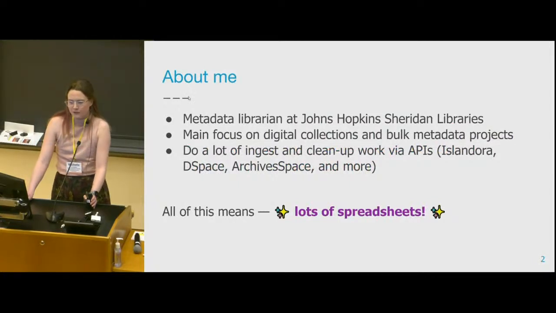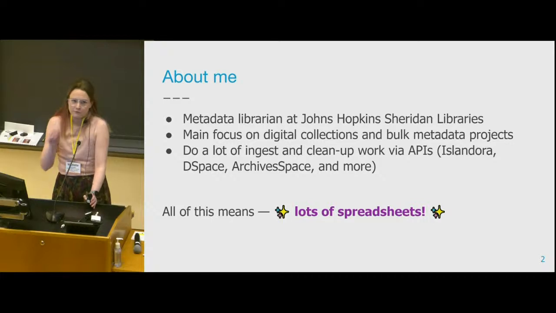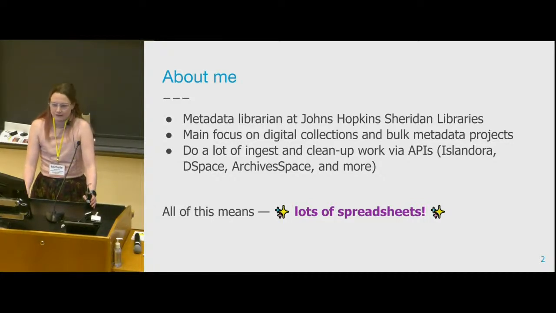So about me, I am a metadata librarian at Johns Hopkins Sheridan Libraries. My main focus is on digital collections and bulk metadata projects. So I do a lot of ingest and cleanup work via APIs. Some APIs I've worked with include Islandora, DSpace, ArchivesSpace, and more. So all of this means a lot of spreadsheets.